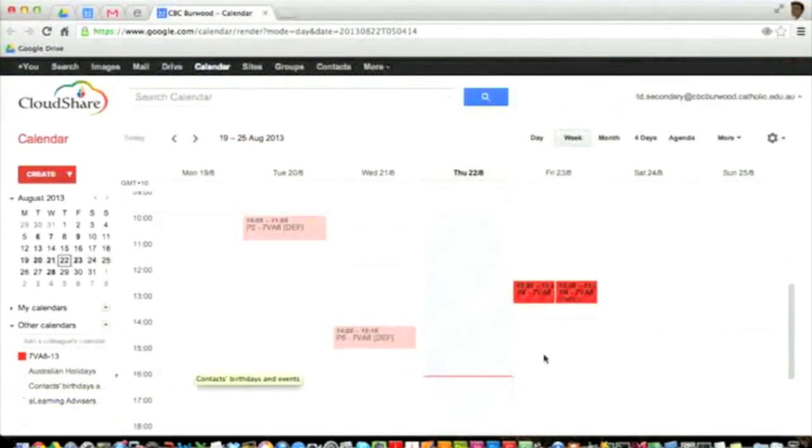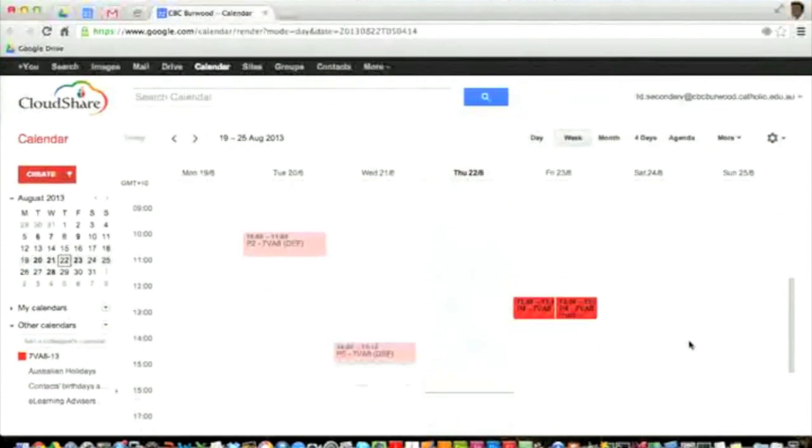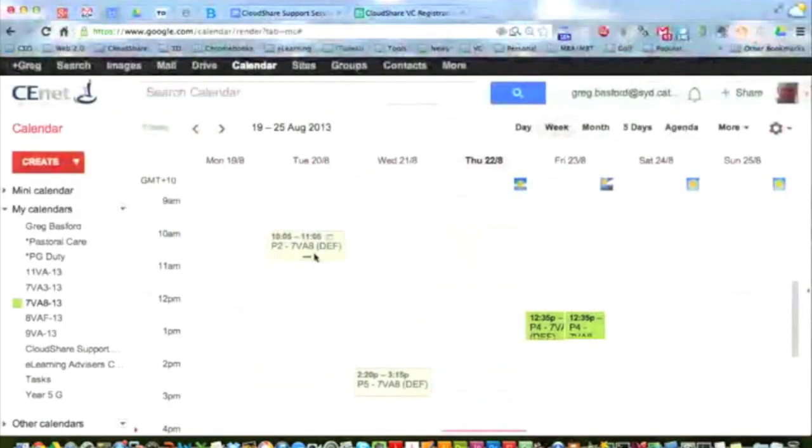Thanks, Alma. So there it is, right? This student could say, well, I want my 7VA class to come up in red, thank you very much. So students can change the colours as they like. So it may not be a wise thing to say, your calendar should be in green. Well, it won't necessarily be that colour. It'll be whatever colour the student makes it.